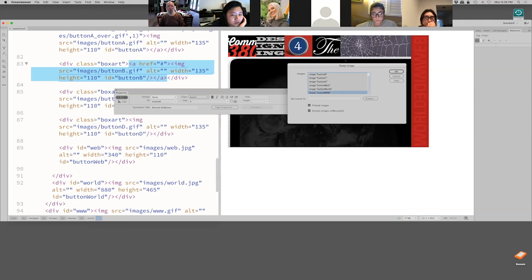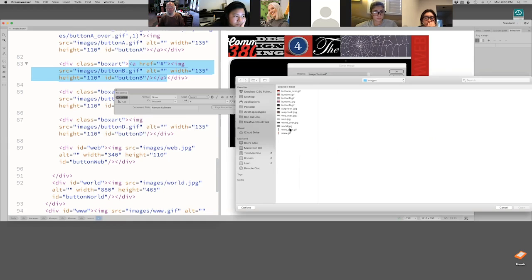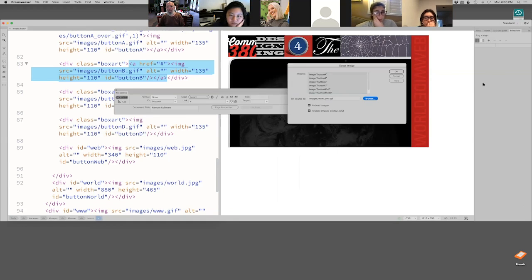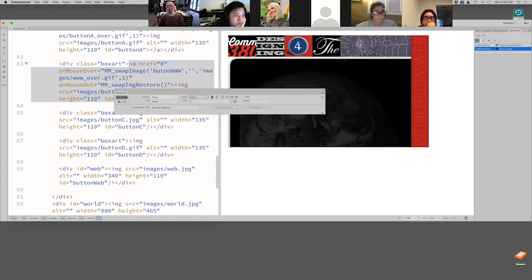In other words, when I roll over this, Dreamweaver changes the button www image to this image. Now I can browse, choose the www over, click open, and then click OK.